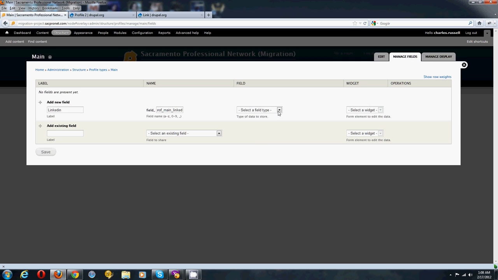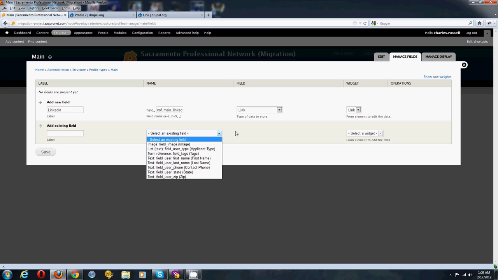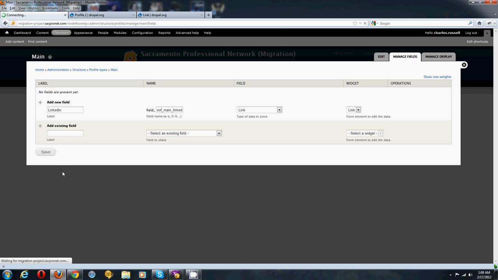So I want you to do something that makes sense. So the next thing, I want to choose a type. In this case, just like before, we can choose a type. We just enabled that link module, so now we have this link field type that we can use, and we can only have the one kind of widget we can use here. Now, if there are other fields that you want to use, you can pick those. In this case, I don't want to do that, and I think in profiles that doesn't make more sense. If you're adding content types, that makes more sense, and this is the same user interface for anything that's fieldable, which I think really makes things a lot easier for us. So we're going to save this.